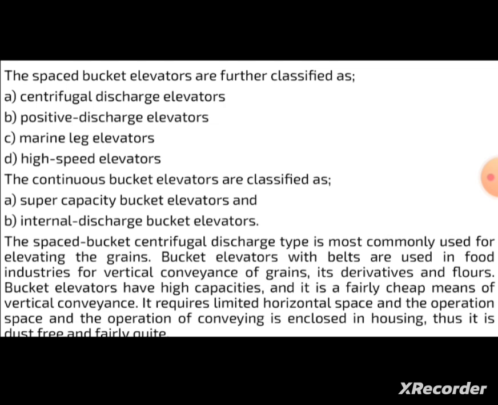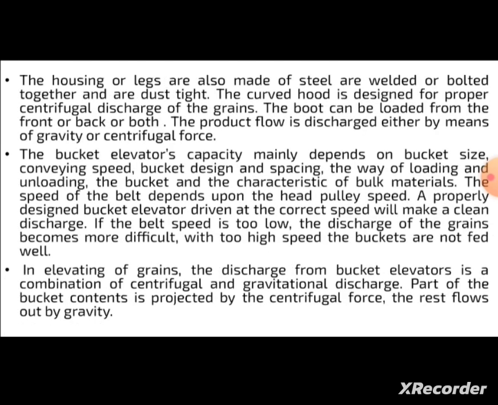The spaced bucket elevators are further classified as centrifugal, positive discharge, marine leg, and high speed elevators, and the continuous bucket elevators are classified as super bucket and internal discharge bucket elevators. There are different components used: housing, legs. Bucket elevator capacity may depend on bucket size, conveying speed, bucket design and spacing, the way of loading and unloading the bucket, and the carriage of bulk materials.